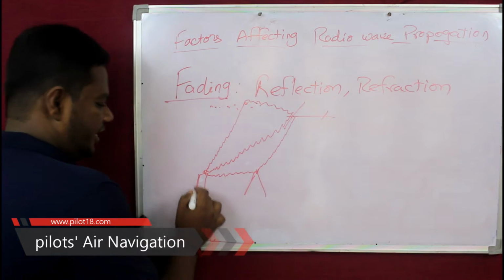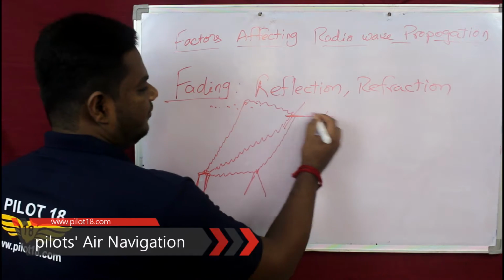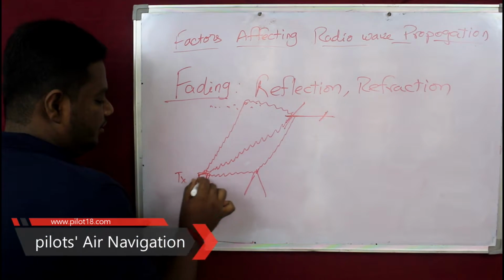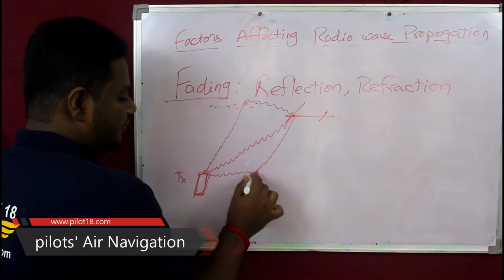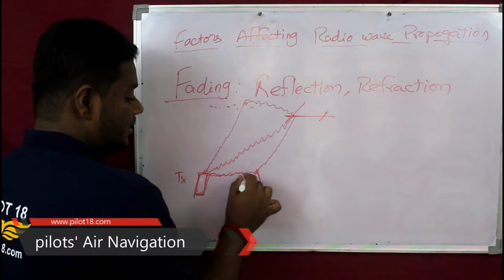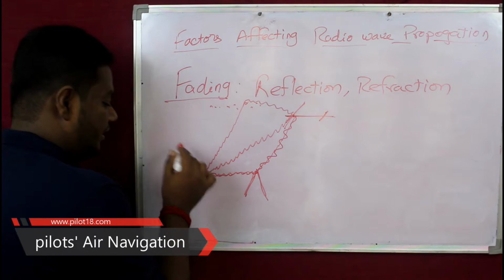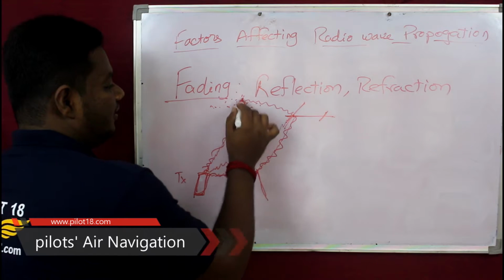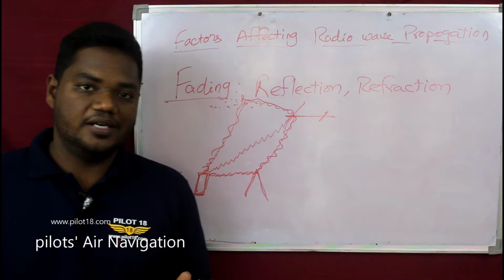For example, if I have a transmitter here and I have an aircraft here, right? So I want to send information from this transmitter to my aircraft at this space. So if there is a mountain here, there are chances it will hit the mountain and jump to the aircraft. And if there is a disturbance in the atmosphere such as moisture, it will refract and go to the aircraft. So now it's causing disturbances, right?